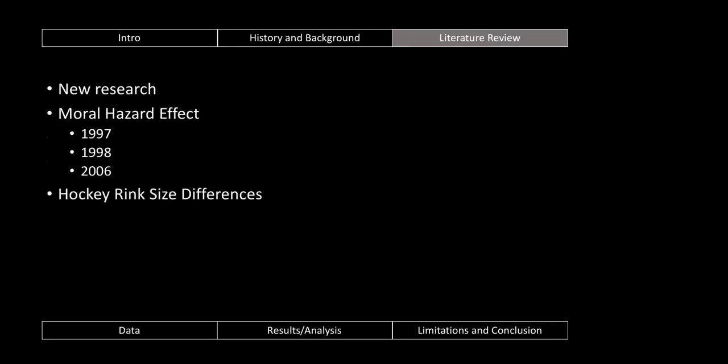When I looked into research about the effects of the designated hitter in general, I could not find any research on how the designated hitter affects slugging percentage, or for that matter, any offensive statistic. I did find research involving the designated hitter's effect on the number of hit batsmen. In 1997, Goff, Shugart, and Tollison found that there are 10 to 15% more hit batsmen in the American League with a DH versus the National League without the DH. In 1998, Klein, Trandel, and White proved Goff, Shugart, and Tollison's research wrong. And then, another back and forth in 2006, the correlation was found again by Bradbury and Drinen.